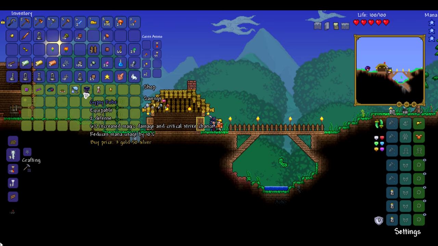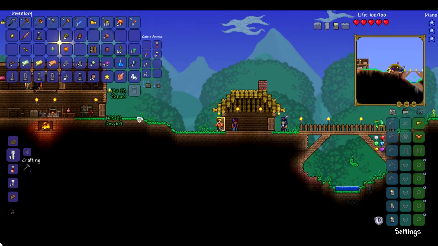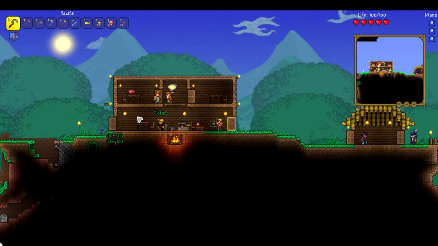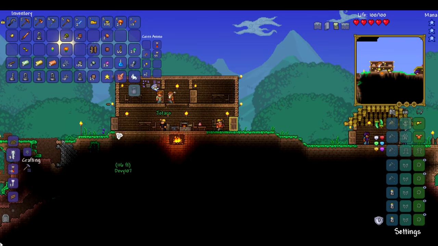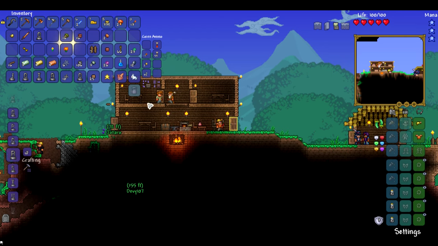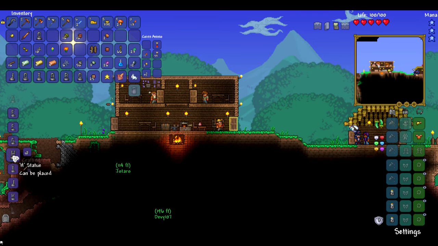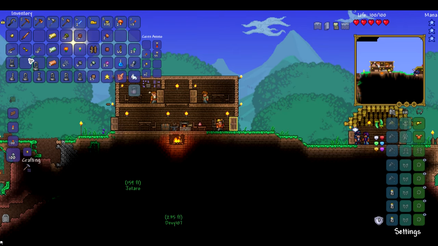Ooh, a gypsy robe sounds good for a mana user. I just can't wait to get my hands on a gem. Or a grenade launcher. Oh, I can't wait to fight the bee. The bee? Oh, God. Yay! Three sickle formation. Right? I'm gonna sickle you out of this.